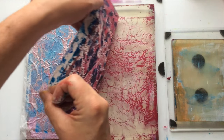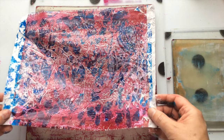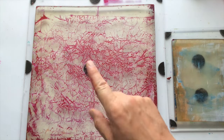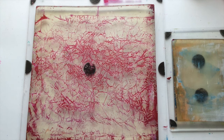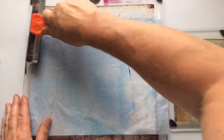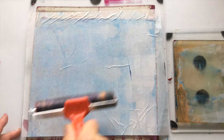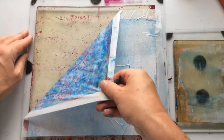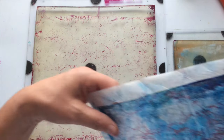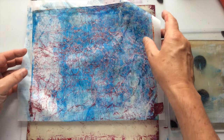Let's lift this up. That's given me something interesting — not sure I love it, but it's interesting. And what it's done is created something incredibly interesting. I'm wondering whether I can lift any of it straight up now as a ghost print. Don't be surprised if it doesn't come up, but even if a little bit comes up it'll give me a little bit of extra. Oh, maybe it did come up — I'm liking that. I will leave that as it is, because that would make quite a nice textural skin on the face.